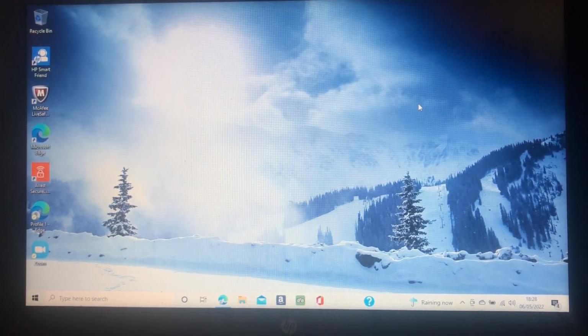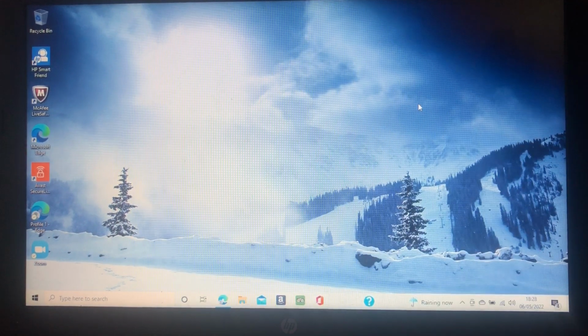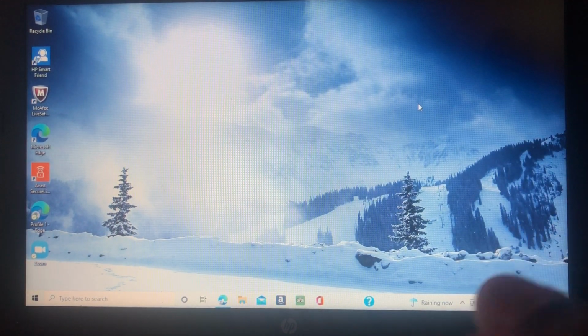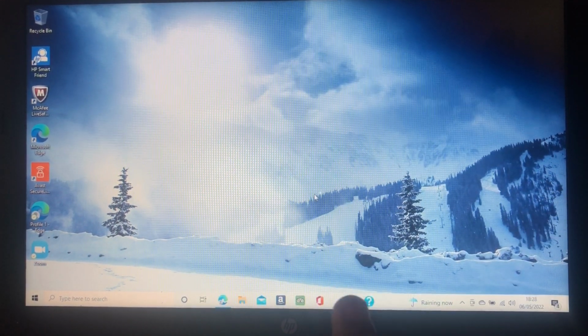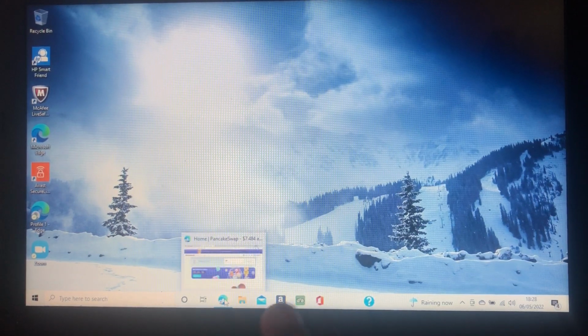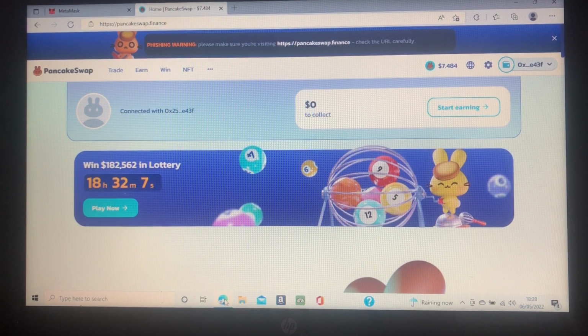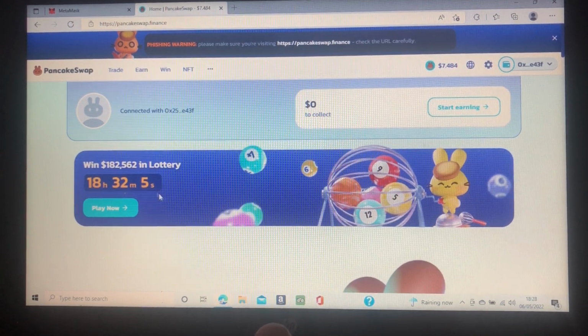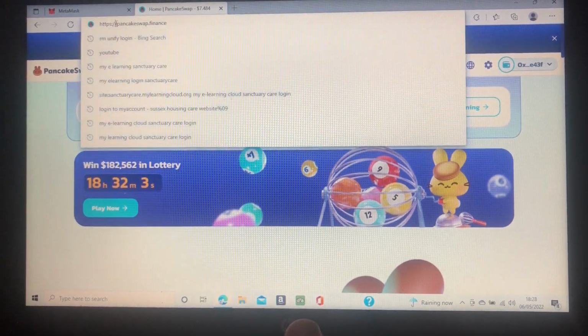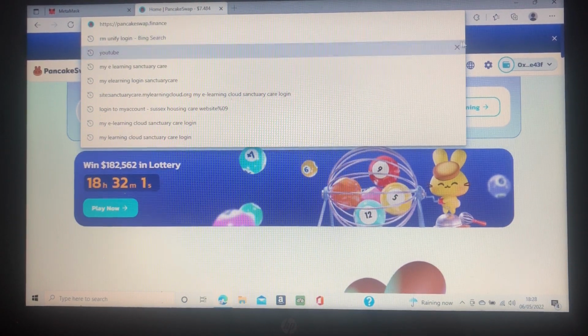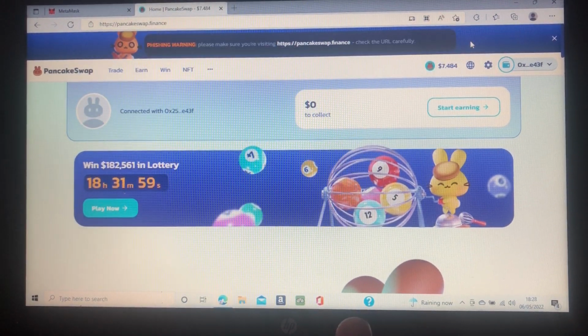So today I'm making this video so we can have a better, practical understanding of staking, farming, liquidity pools, and even trading pairs. Let's go ahead into it. I'm going to use a decentralized exchange to make it better for us. This website, PancakeSwap, is a decentralized exchange built on the Binance blockchain.